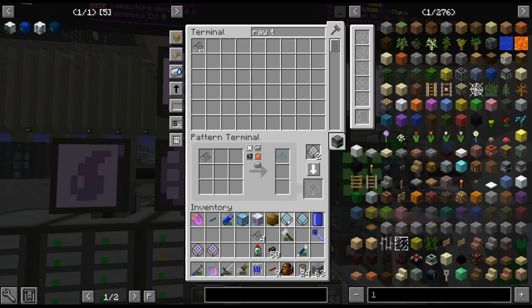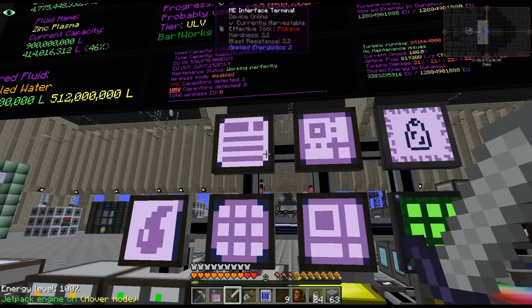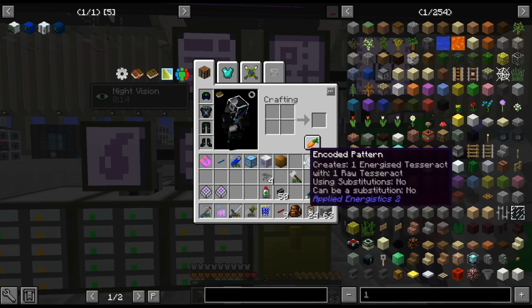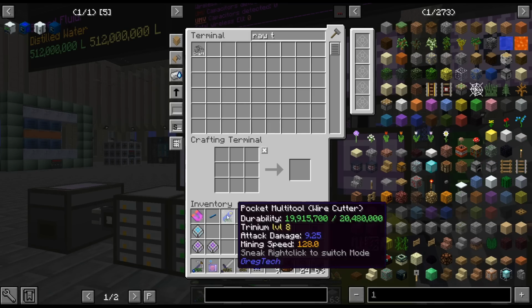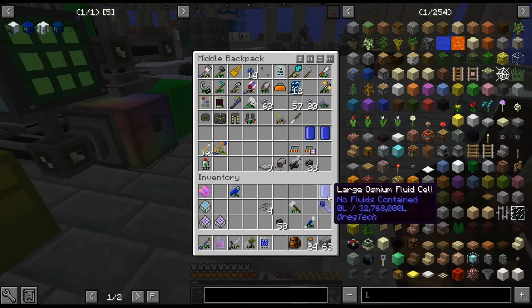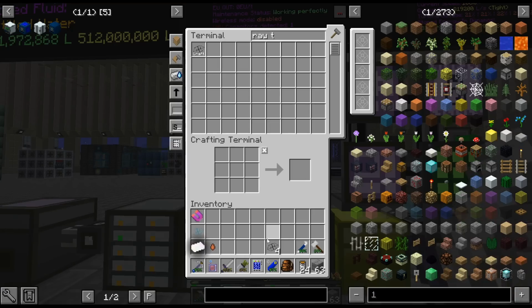I could even just... Actually, I don't know if they have an item output on them. I'm not going to put that in there yet. Let me throw some of this away just to keep my inventory as clean as possible. All right, cool. So there we go.